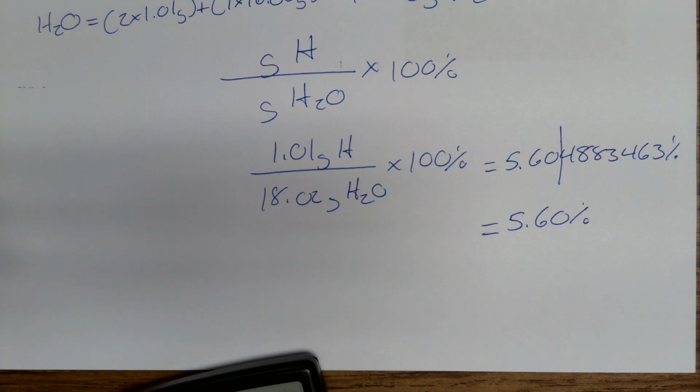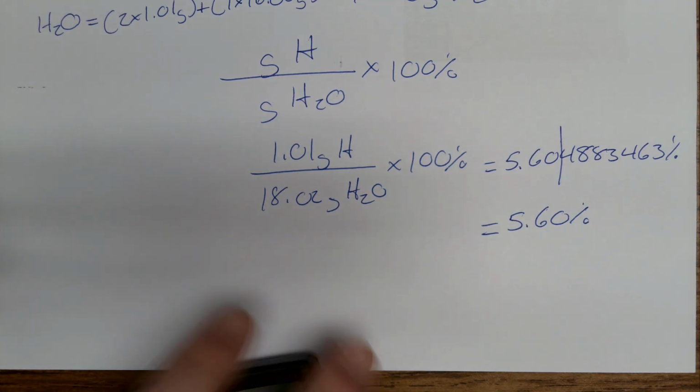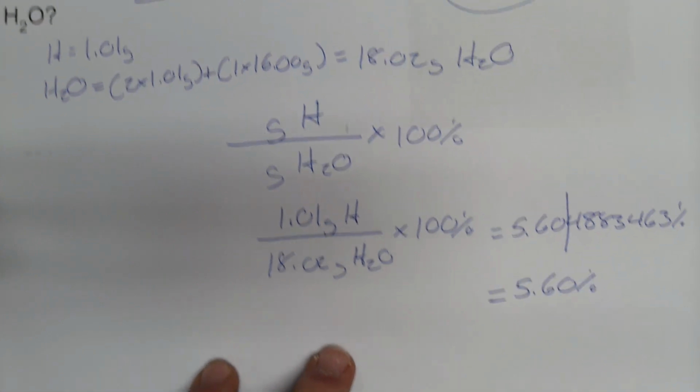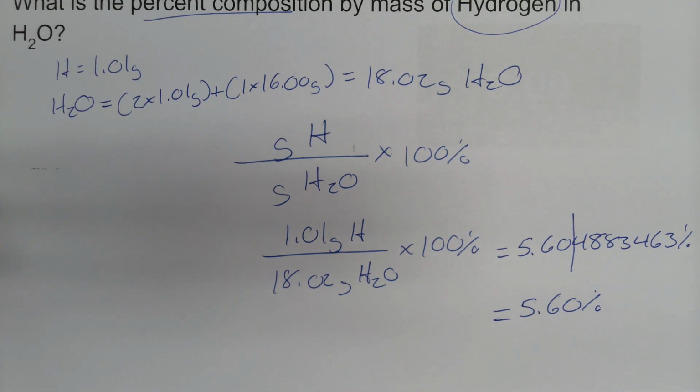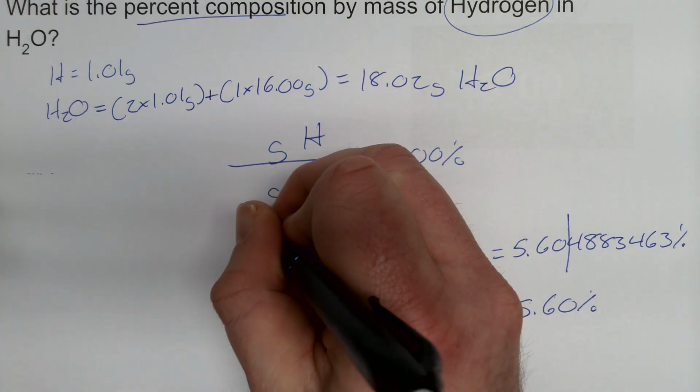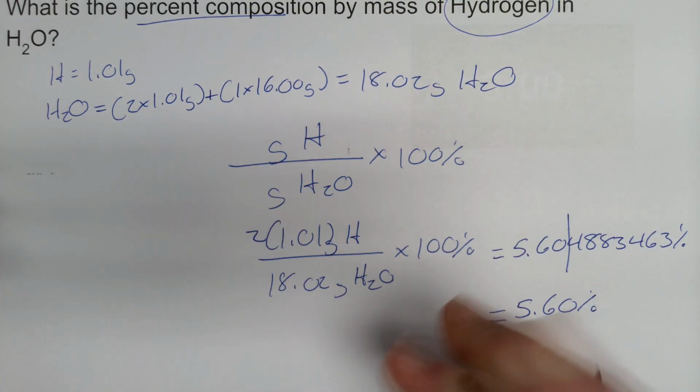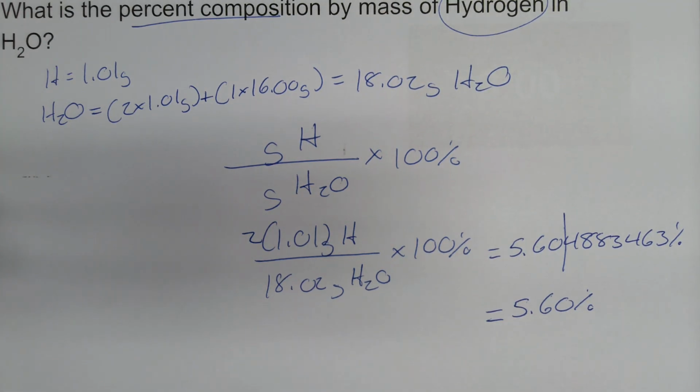So first thing I had to do, I had to figure out my molar mass for the item in question. Oh, you know what? I've made a mistake. I made a small mistake. How many hydrogens are in water? 2. I gotta account for that. I'm glad I came back and looked at this. That's gonna change my answer.